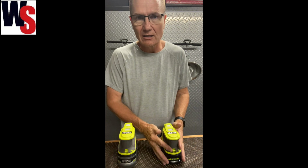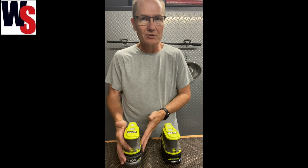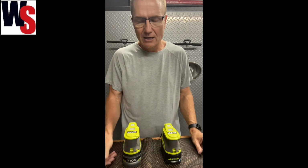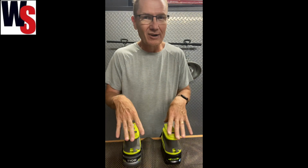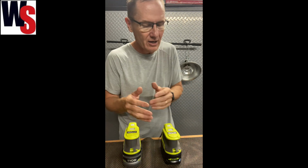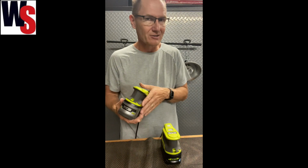For some people, they're going to want to maximize their runtime, especially if you're using inverters like this. That 75 watt load, if you were running a speaker in your house, it could run for a very long time. These are 150 watt inverters. They run the best at about 75 to 100 watts of draw, which you can read with a Kill A Watt meter. I wouldn't be afraid to put this on something that's running a 50 watt load, and it would probably last you nearly 2 hours.